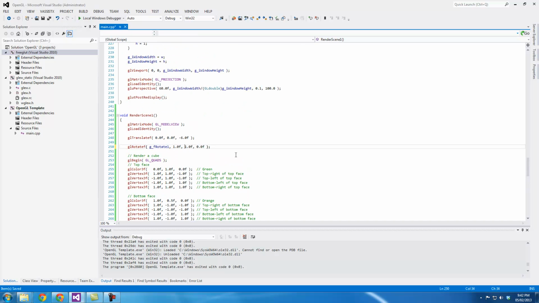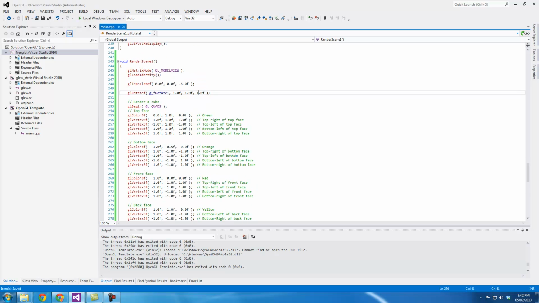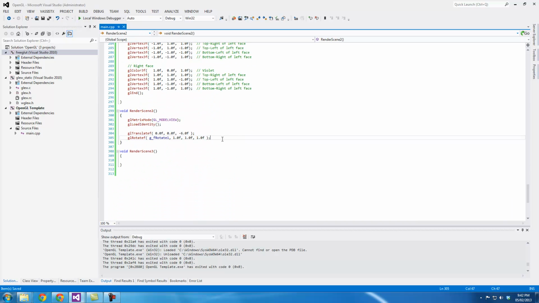I didn't do that here. Let's do that here as well, so we can actually get a nice rotation on that one. So now that we've set up our scene and we've rotated our origin, we can then just render our scene, and for that we just call list and our cube display list.